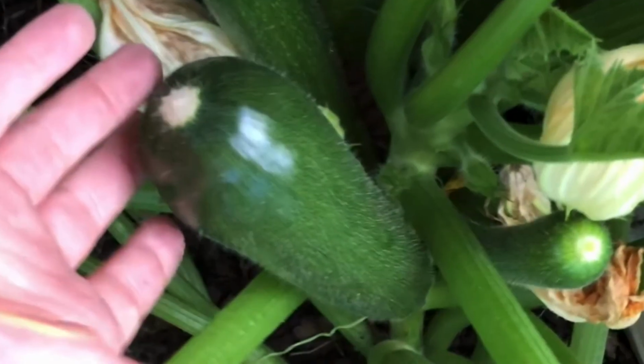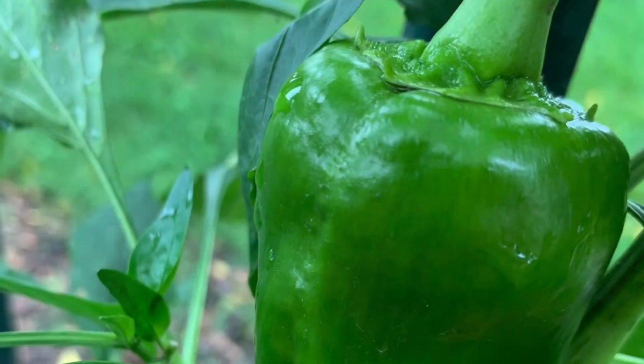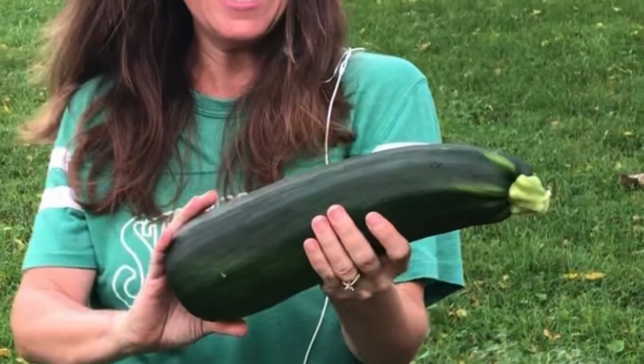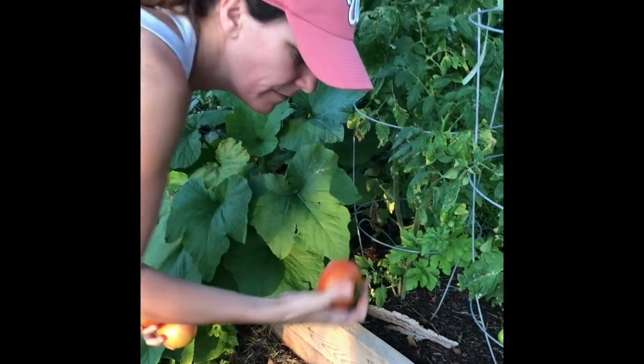And we got some good tomatoes, and we got some zucchini. I had a few peas, and I've had some great success with the peppers. And lettuce. We got some lettuce, but so far the winner this year, I think, is the poblano peppers, the tomatoes, and the zucchinis by far. We've gotten so many zucchinis.